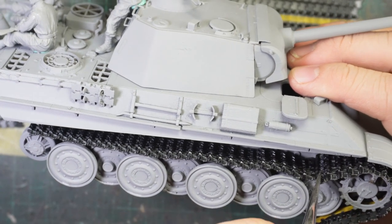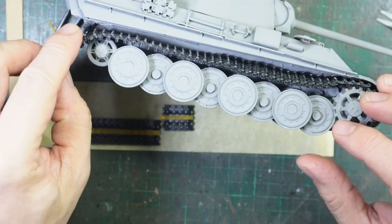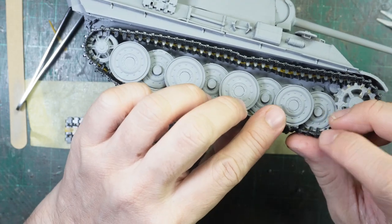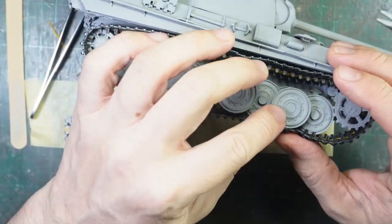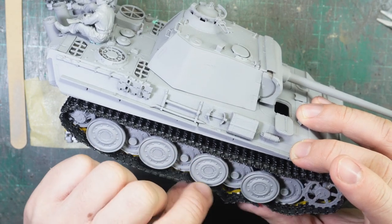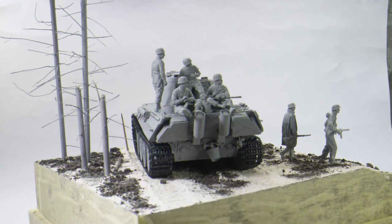By this time, I'm attempting to place the track links onto the tank wheels and see how the tracks fall into place, especially that I need some belts to sag. That makes sense.